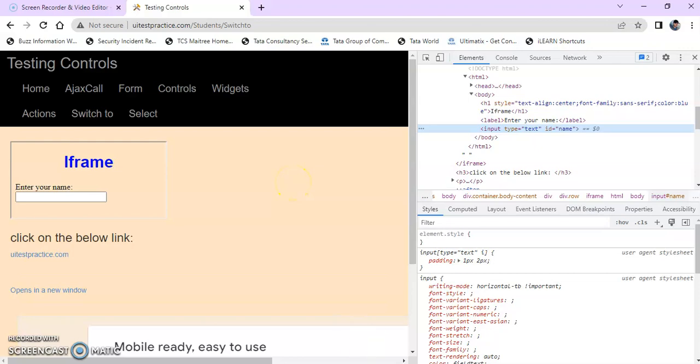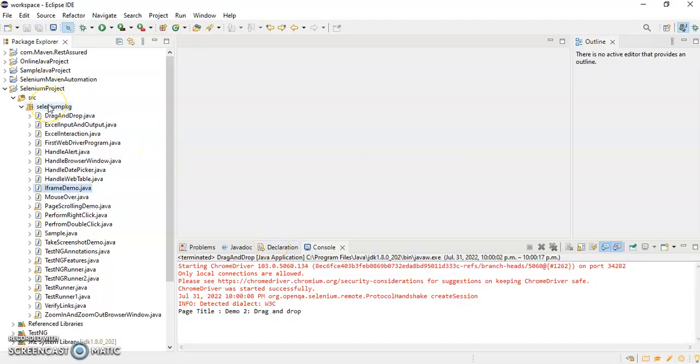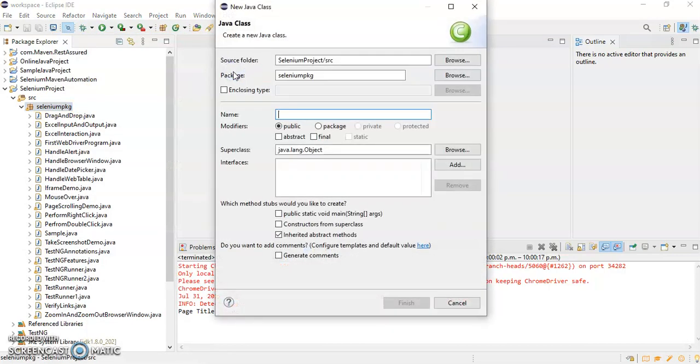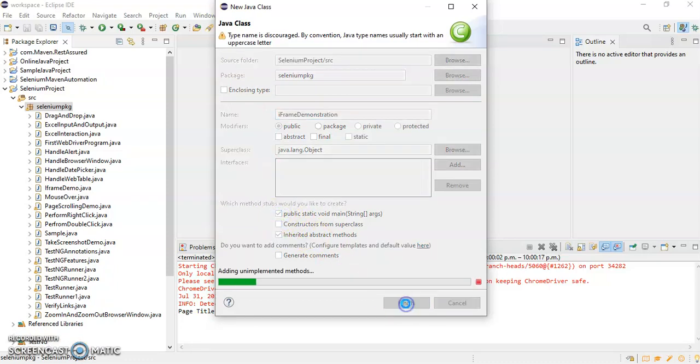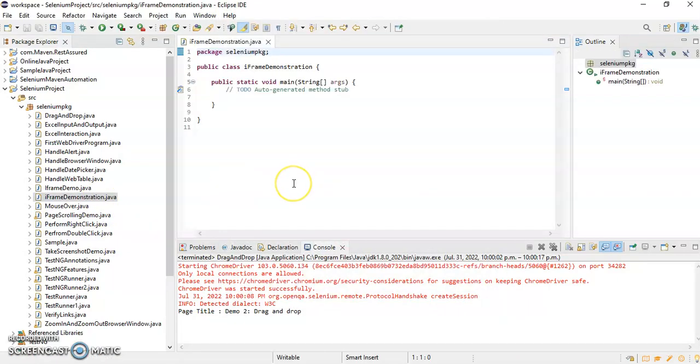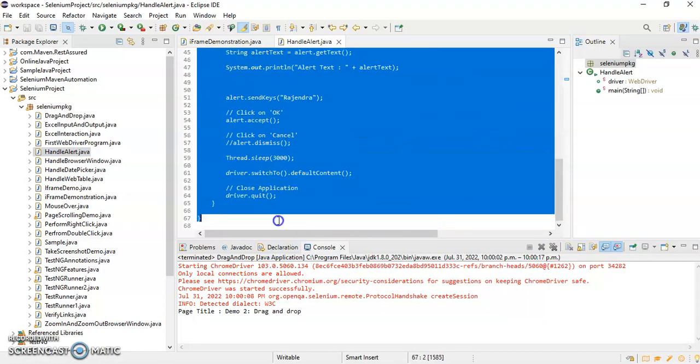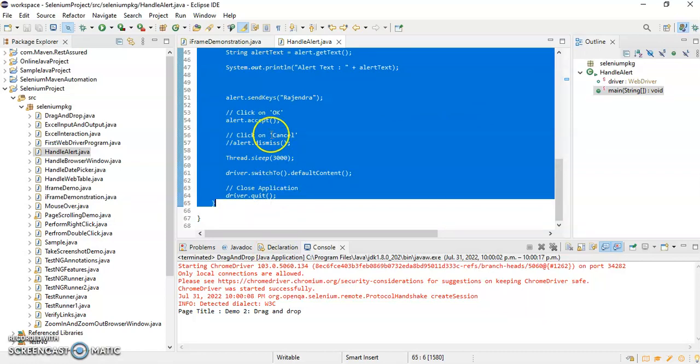So let's see what happens if we try to enter something in an edit field before switching to the iframe. I will go and create one class over here. I'll write iframe demonstration, and I'll create one main method. I will copy the code from another class where we are launching the browser and invoking our application under test.